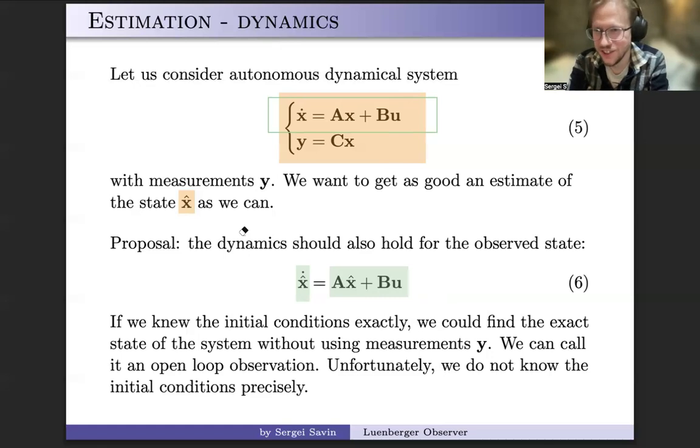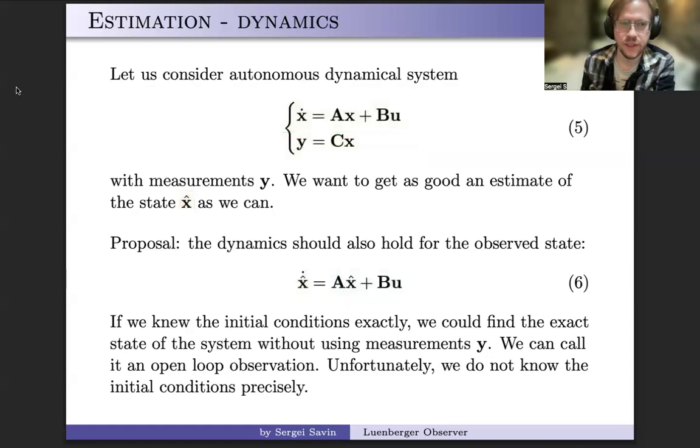But of course, you don't know initial conditions. That's the point. You're not going to know initial conditions. So it would have been cool. You wouldn't need measurements, but it's impossible. Initial conditions are not known. That is the whole thing for almost anything. It's a very standard problem. All right, but it was a good attempt.